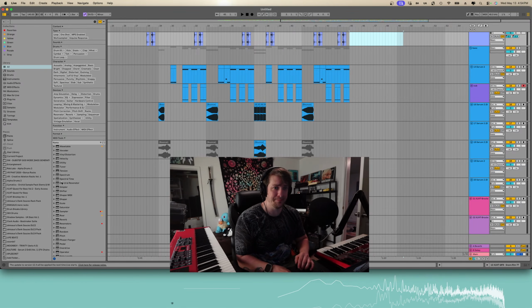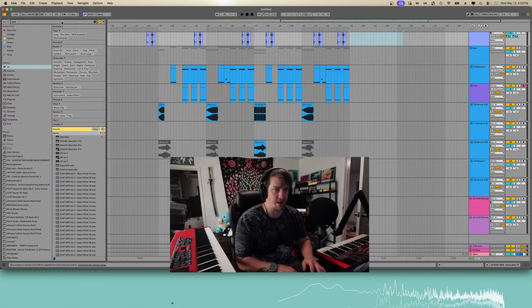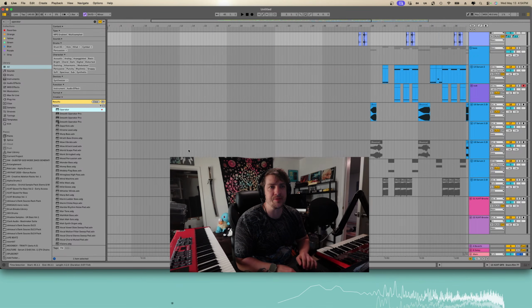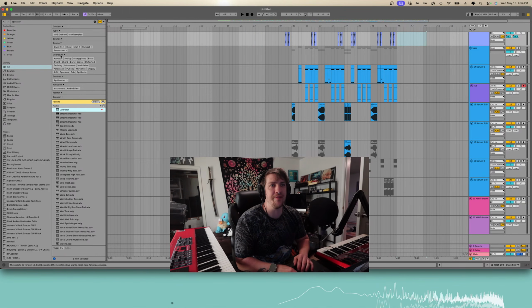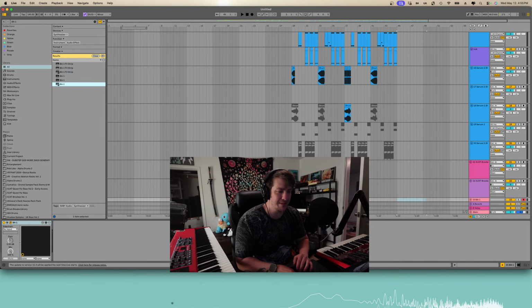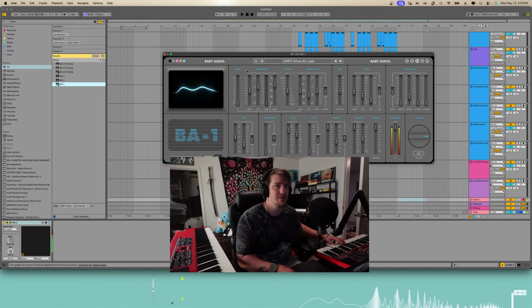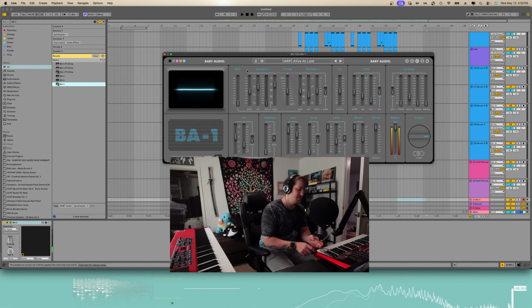We're in E flat. Let's get some kind of simple synthesizer. I'm gonna do Operator. This will be fun. But you know what? I haven't even tried Baby Audio since BA1. I got it recently, and I got a bunch of expansion packs for it. Some people online were saying it was their favorite thing of all time. I'm gonna try it out. Here's our synth. It's cool. Wow, that is cool for sure.